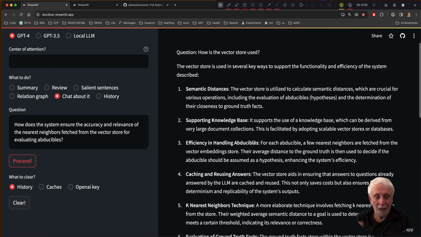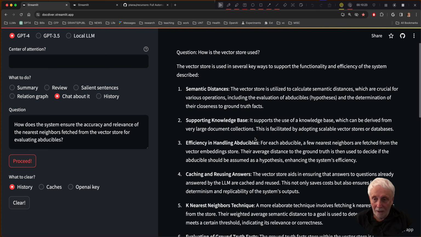We have something called abducibles, which are the hypotheses that you make as you advance that might be true or might not be true. And then you can check those hypotheses with facts in the vector store that you can get from Wikipedia or from some reference documents.